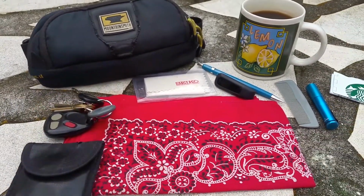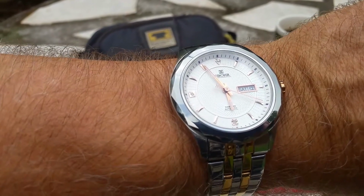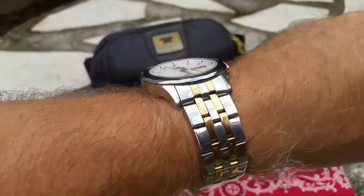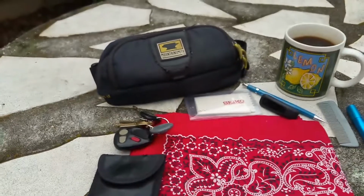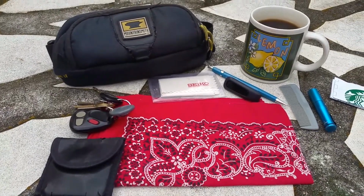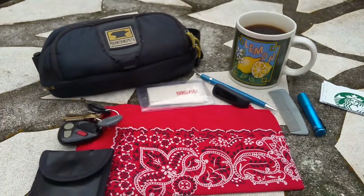Now, before I go any farther, I always forget about two things. One is my watch, and I'm not going to forget about that this time. This is an Ebor. It's a Chinese watch that I bought in China. Some people question wearing an old-fashioned watch, but I actually think carrying a cell phone to tell time is more old-fashioned because it's like a pocket watch. You have to reach into your pocket to get it if you want to tell the time. With a wristwatch, you just glance at your wrist and you know the time.